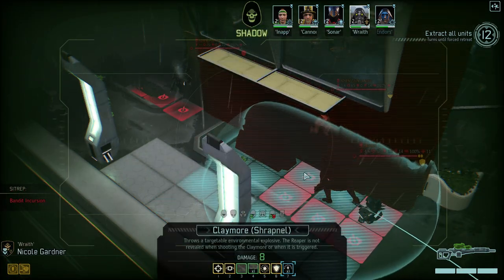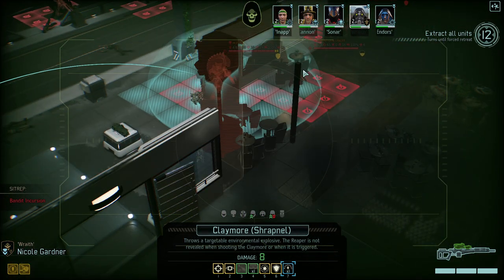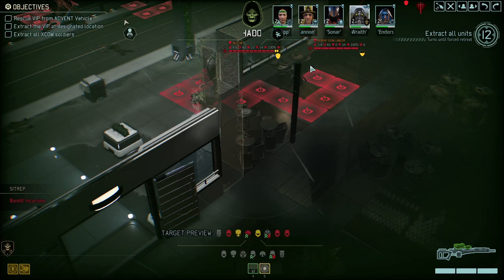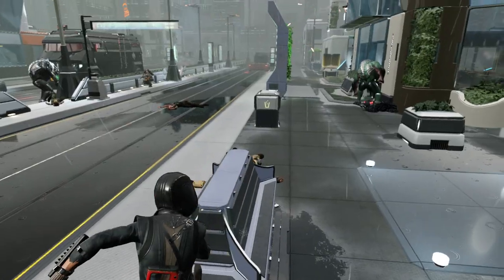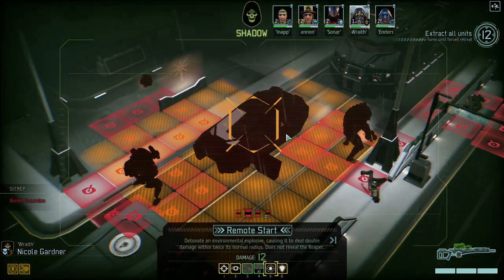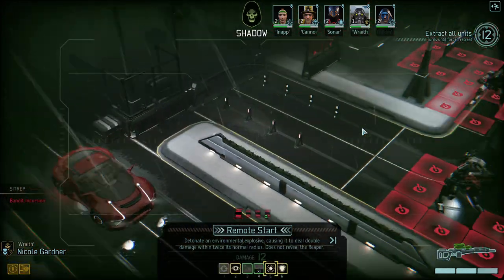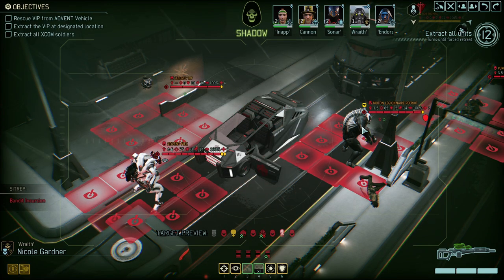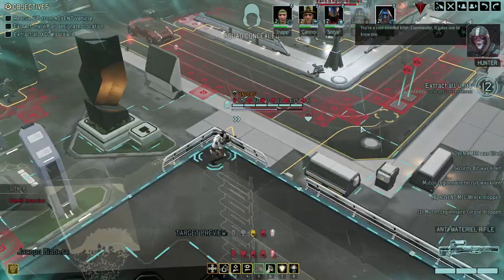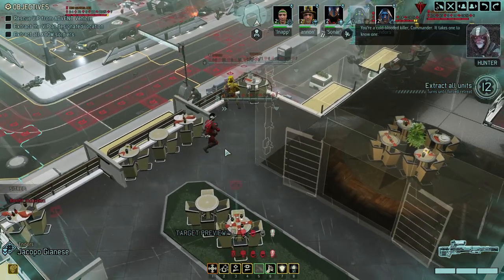Good, so let's say we're dealing with those two enemies. Okay, so that will be our target for an explosion. Fair enough. And in the meantime, I believe this here will be our best bet. That's three enemies and all of them might die. Remote start is just incredibly powerful. There we go. Three enemies down. It takes one to know one.